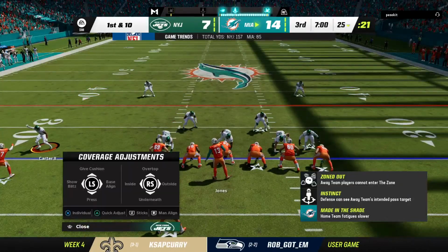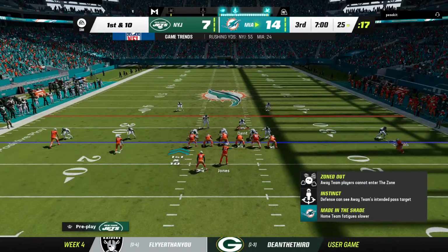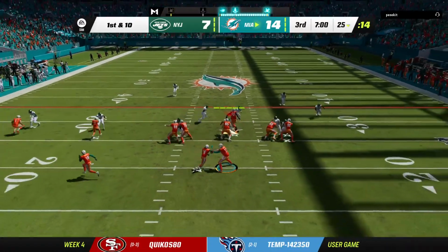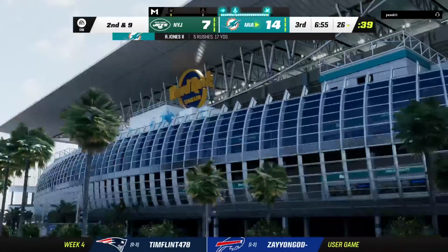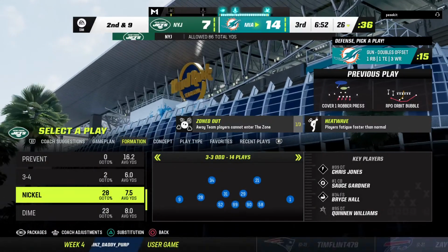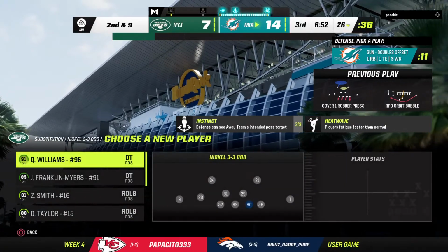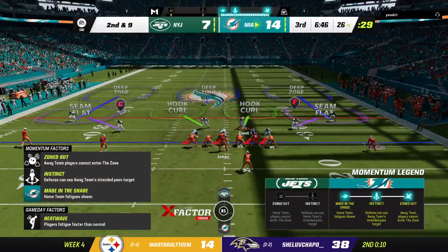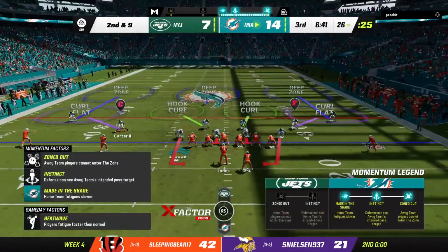The Dolphins at the line ready for their next drive. The second half starts with a carry by Jones, and not much to speak of. Call it a 1-yard gain up to the 26. In the first half, he was held in check on the ground, but despite that lack of production, they still have the lead. And they've got to feel fortunate about that. If they could actually get production from their lead horse, that would help open up this offense and widen this margin, too.